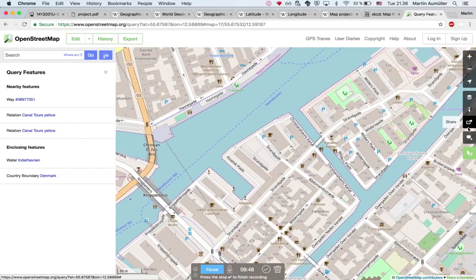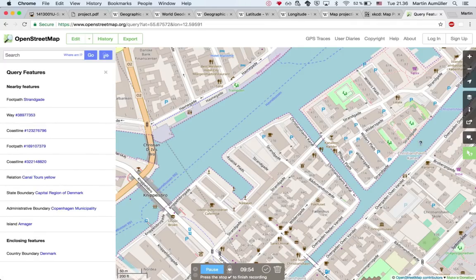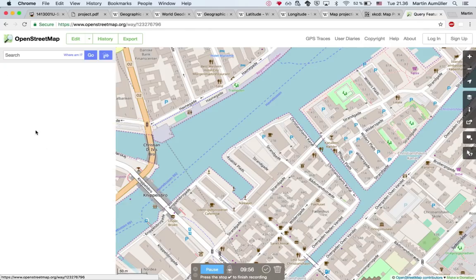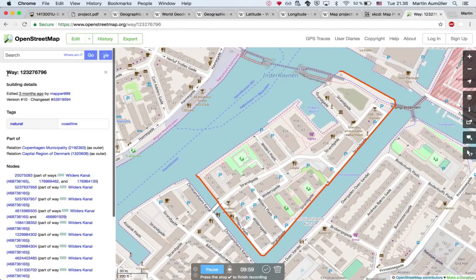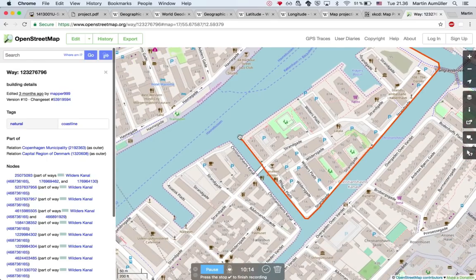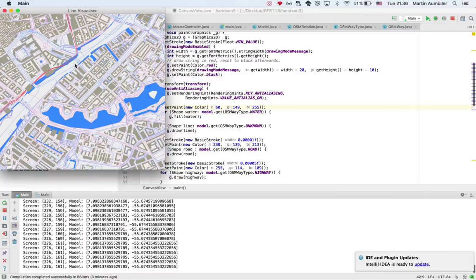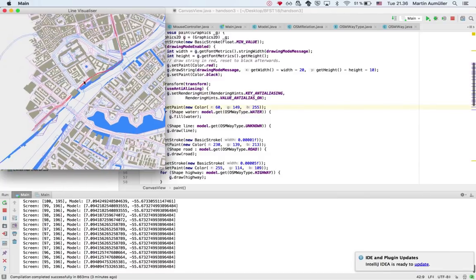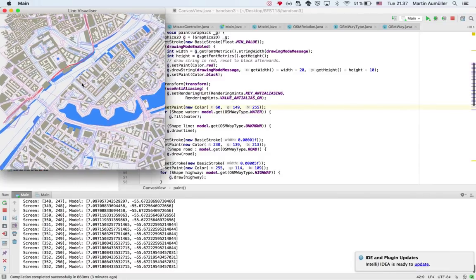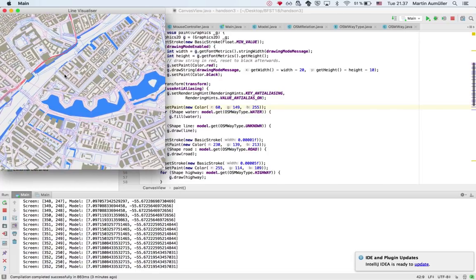okay, it didn't show me that here. Let's go over here. And there is always a coastline. And these coastlines are normal ways. But what you have to do is combine all of these coastlines together to fill up the whole area. And from that, you would be able to draw these areas of water here correctly as well. Okay, but I think that's it for now.